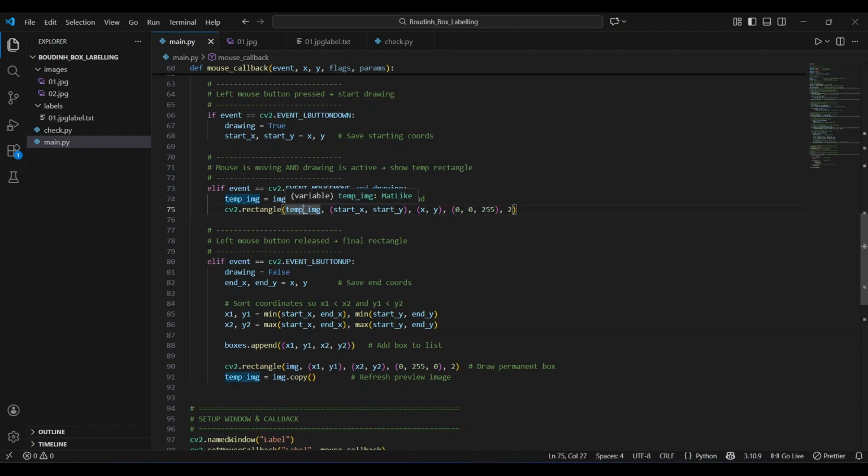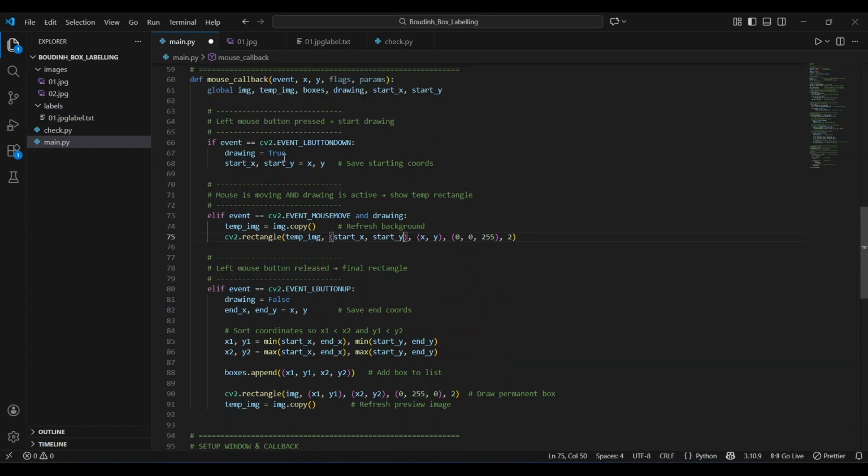On the temporary image everything goes live and smoothly, and the bounding box creation is processed with start x and start y. Sorry, start x and start y values will remain constant, because as soon as I move the mouse, this if statement will not be called, this statement will be called.